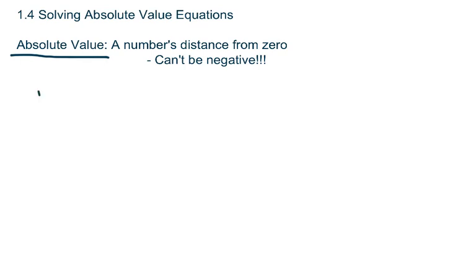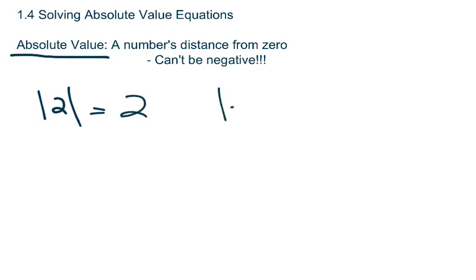Okay, so let me give you a couple examples. If I had the absolute value of 2, an absolute value is denoted with 2 vertical brackets. That's not 121 right there. That is the absolute value of 2. If I asked for the absolute value of 2, well, how far is 2 away from 0? And the answer there is 2.